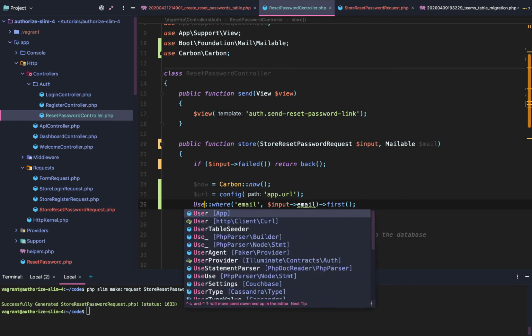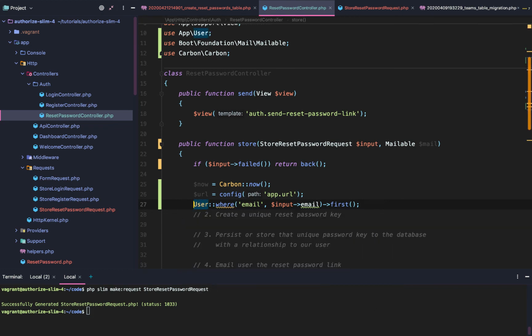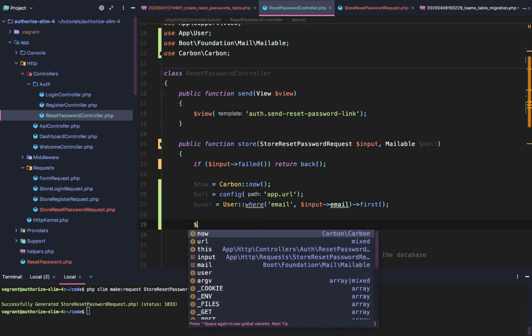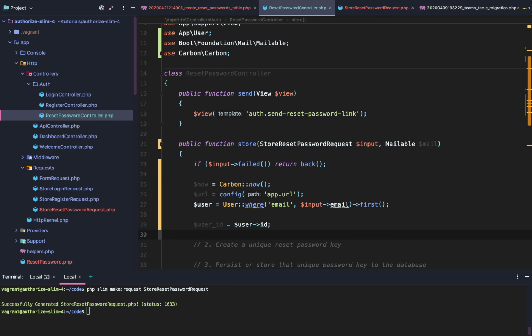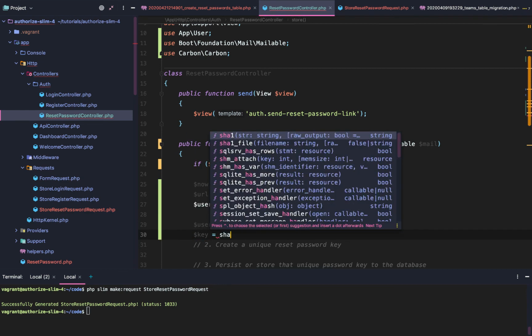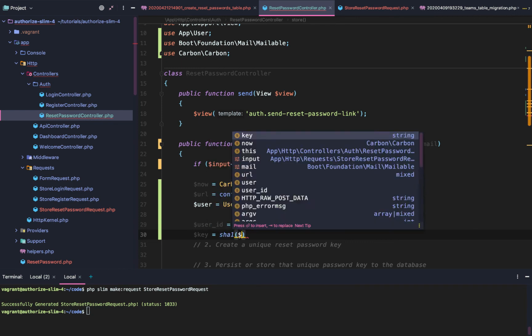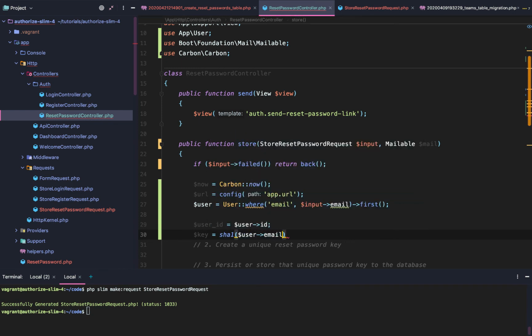And that needs to be user, just like that. And we're going to say user equals that. After that, we're going to say user ID equals user ID. And then we're going to say the unique reset password key is going to be the SHA-1 encrypted user email plus the user password plus the now timestamp.